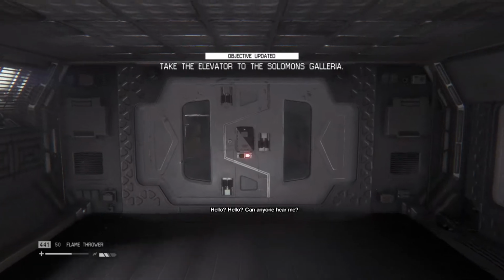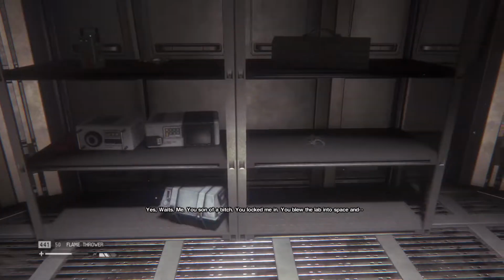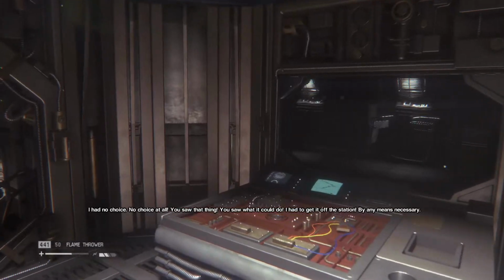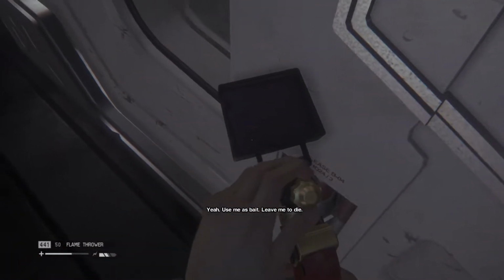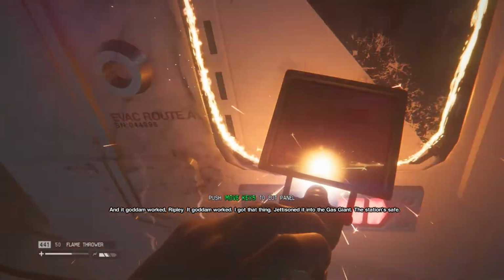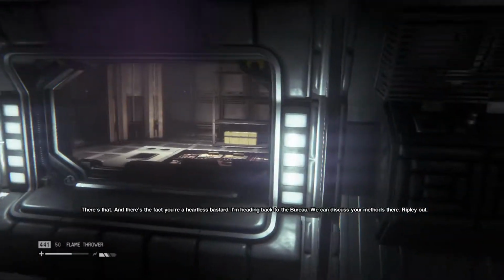Hello? Can anyone hear me? Ripley, is that you? Yes, wait! Me, you son of a bitch! You locked me in! You blew the lab into space! I had no choice. No choice at all. You saw that thing, you saw what it could do. I had to get it off the station. By any means necessary. Yeah, use me as bait. Leave me to die. And it goddamn worked, Ripley. It goddamn worked. I got that thing. Jettisoned it into the gas giant. The station's safe. There's that. And there's the fact that you're a heartless bastard. I'm heading back to the Bureau. We can discuss your methods there.